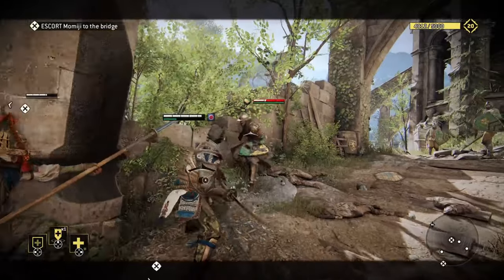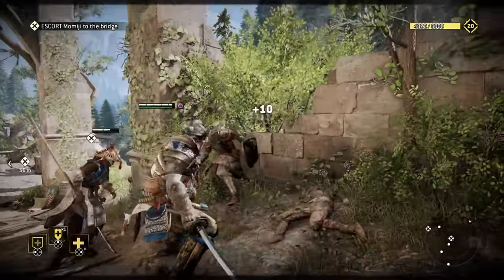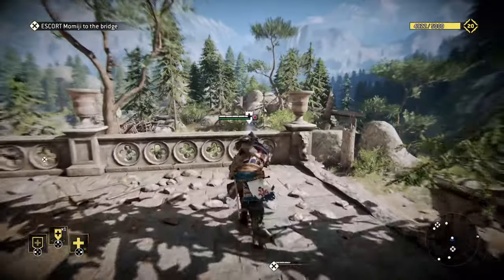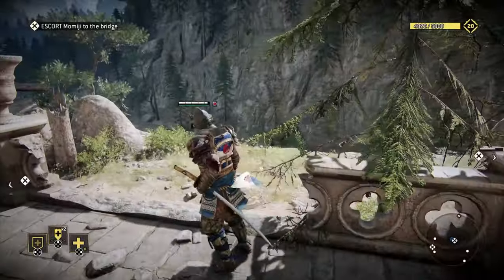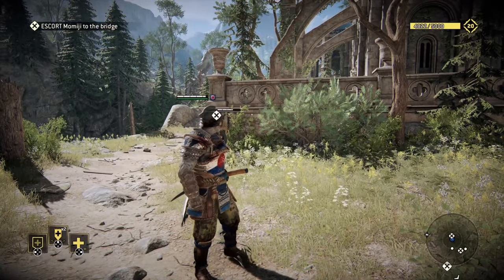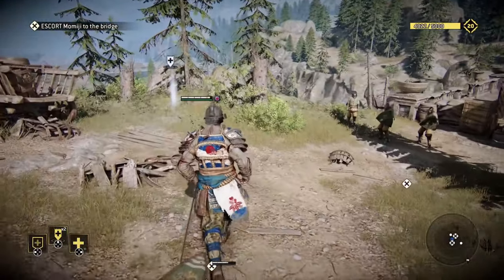Come on. Look, all these four. All these three. Can we just move on without fighting? Let me try that. Oh, second banner! Nice. Perfect. Let's see. This way. Come on, Momiji. Let's go. You are wounded, I know. But we have to keep on moving.